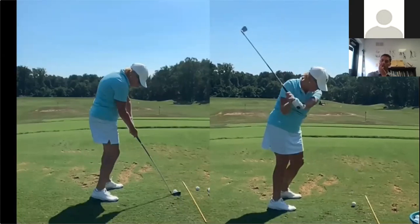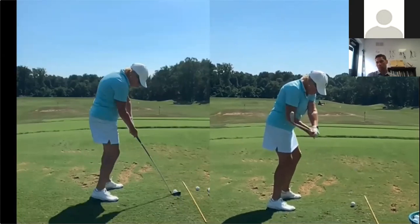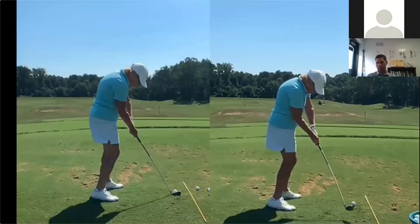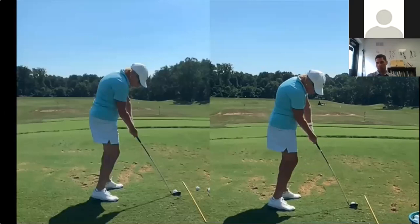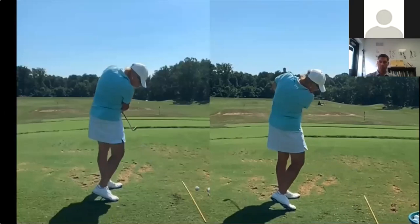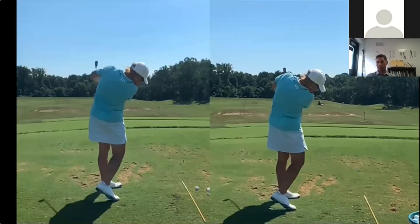And again, it's a very specific thing, but when you're trying to take a player like Janet, a good player that might shoot in the low 80s and they're motivated to get to the mid 70s, right? You've got to do things. One of the pieces of her game that has to improve is the precision of her ball control. And you can see, though, even already there's a little less hold off or less chicken wing in that left arm as a result of the swing direction working a little bit more into out.